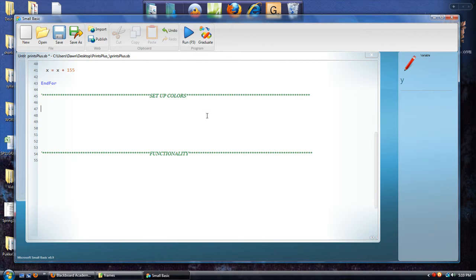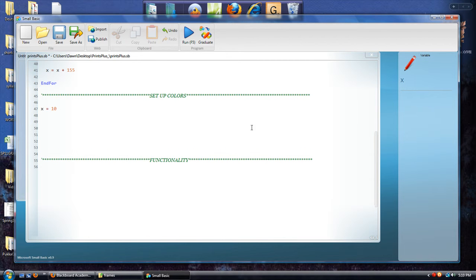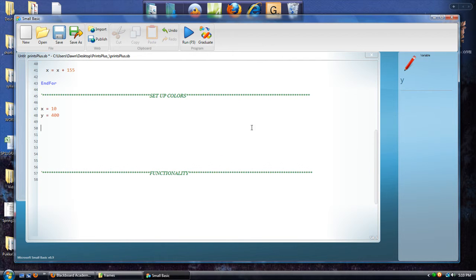So now we're ready to add the paint colors, and this will be nearly identical to the technique that we used in the Color Squares video series. So basically I need to adjust the X and Y coordinates. We'll put X back at the left margin, and then Y is going to be at about 400 or so. Now see, Y is getting higher and higher because we're moving down the window. Okay, and then we need to come up with the number of rows and columns.